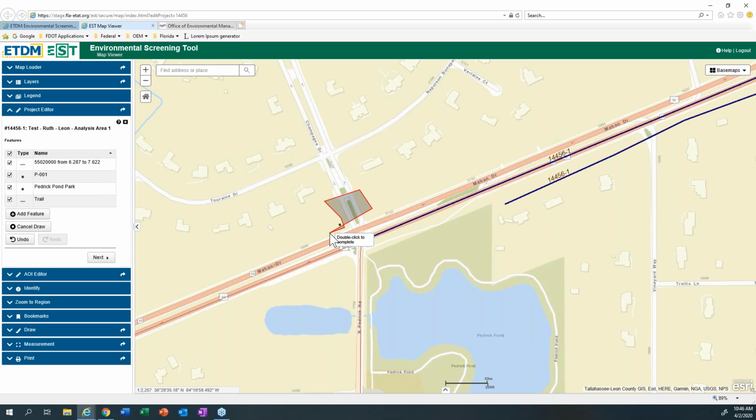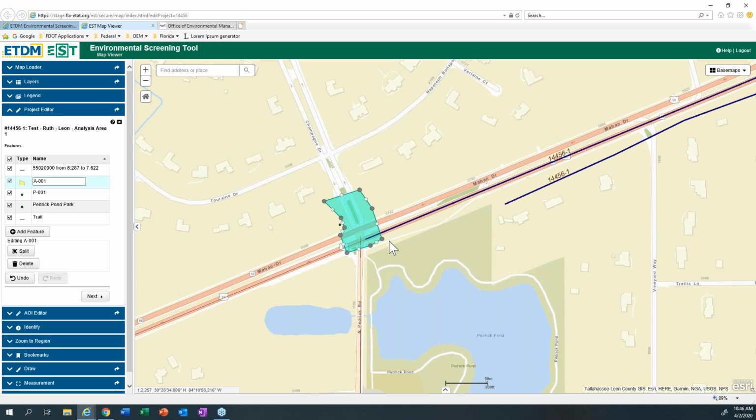One thing I wanted to point out too, as you are drawing these, you want to be very careful you do not do that. See how I made it like a figure 8? I crossed my polygon. That actually is in GIS terms a topological error, and it would cause problems doing the analysis. Of course, if you run into that, you just call the help desk and we'll help you get it cleared up. But that's just a word of warning about adding and digitizing features. You just do not want to cross your polygons. One thing you can do also with any of these features, I showed you how I moved a point.